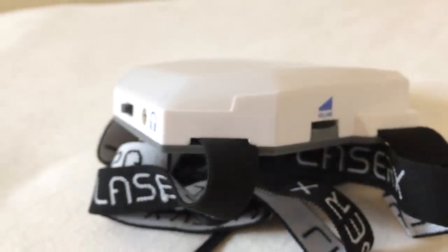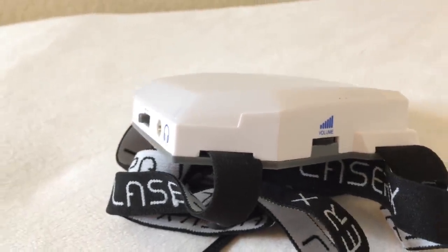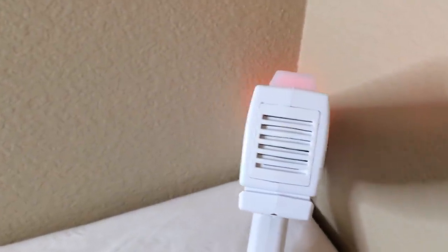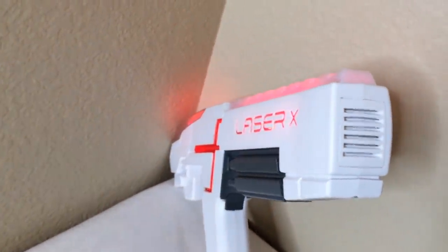There is also a headphone port and volume control wheel. Plugging in headphones pumps all the game sounds and some lo-fi music to the player. While using the headphones, the gameplay beep still emits from the speaker on the blaster.